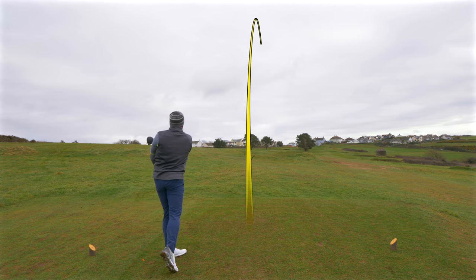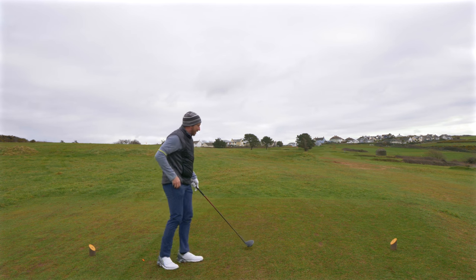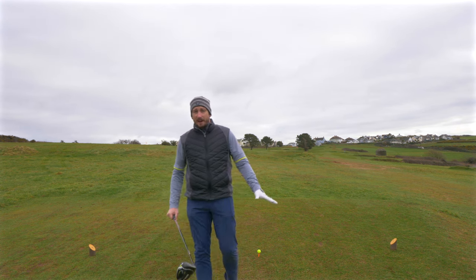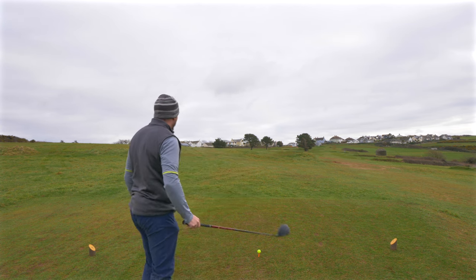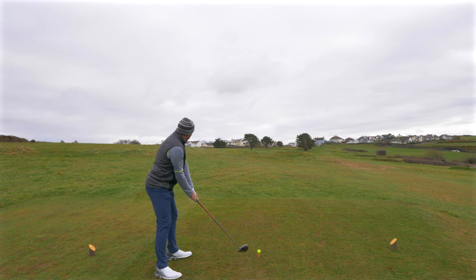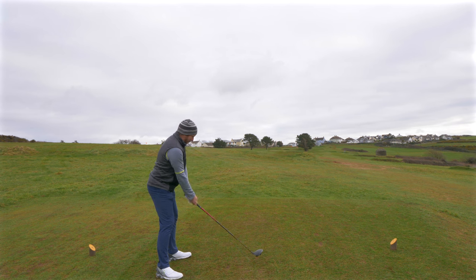A lovely fade into the fairway - that's just everything I'm wanting it to be doing. So far I've hit three fairways out of three with this, and that's exactly what I want PING to be doing. The sound and feel - it just sounds and feels superb. This driver is a big, big win for me from PING.